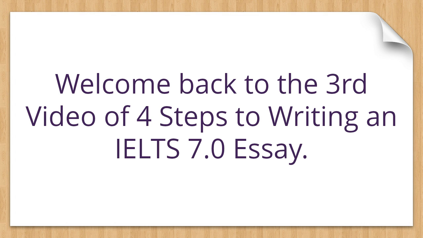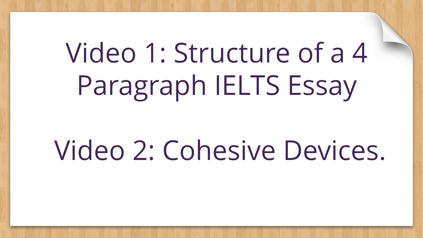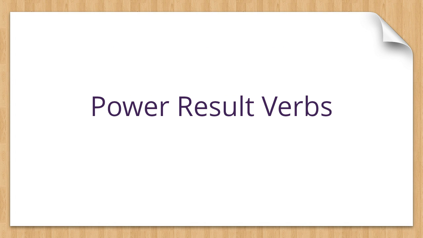Welcome back to the third video of 4 steps to writing an IELTS 7.0 essay. In the past 2 lessons, I've taught you about the structure of a 4-paragraph IELTS essay and also the importance of using cohesive devices. In the last video, I also gave you a valuable list of what I call power result verbs. Please try and use at least 1 or 2 of them in every essay.